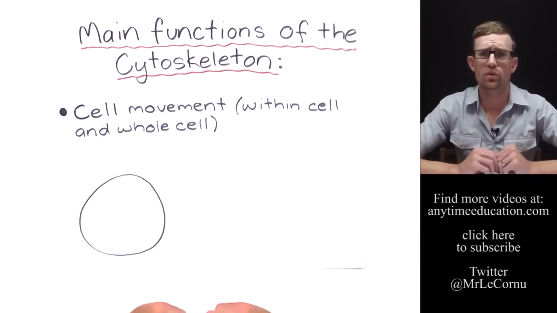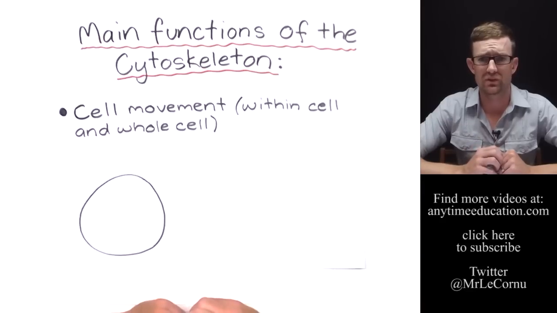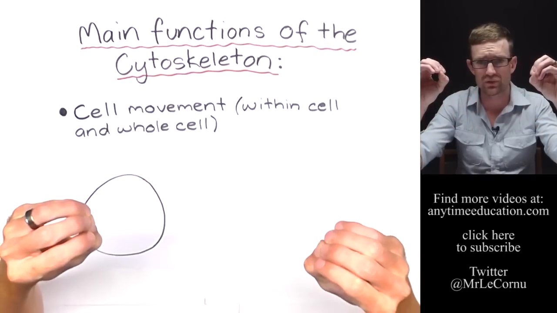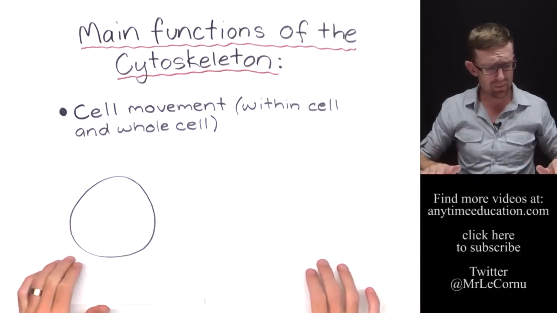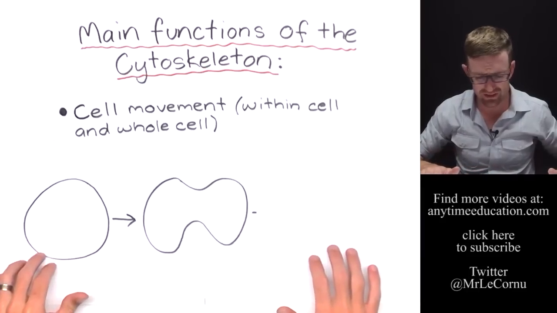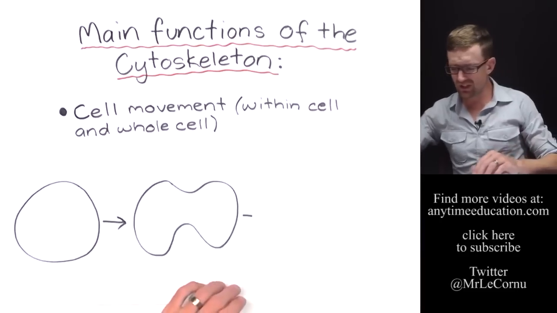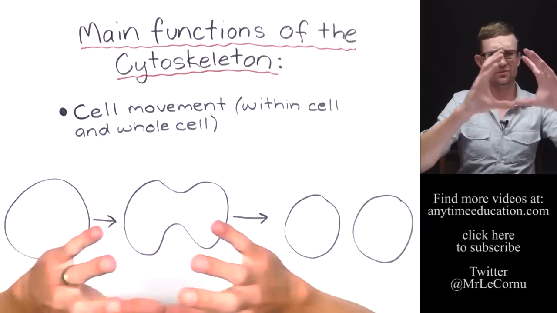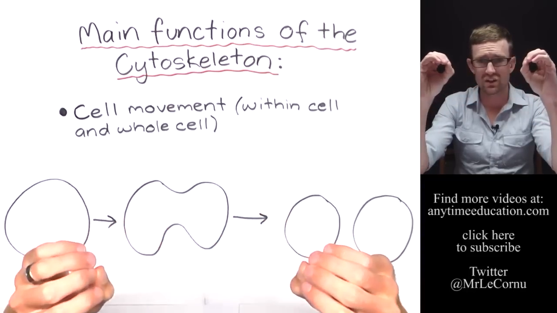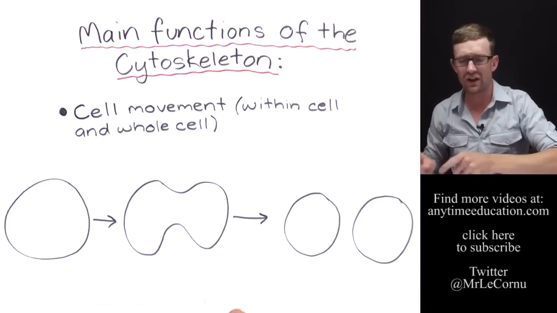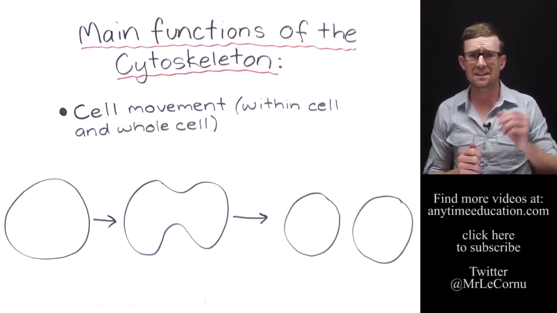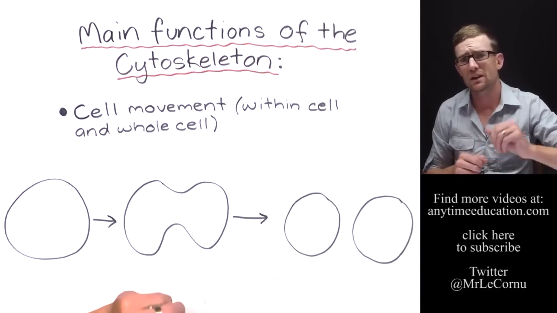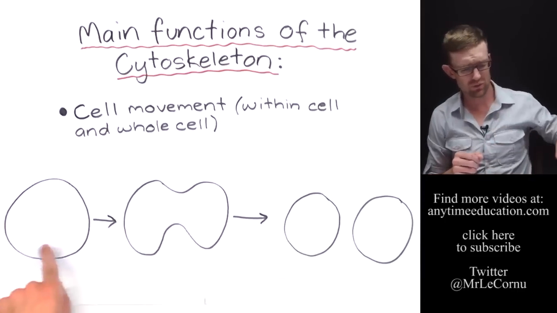And then an example of the whole cell movement occurs straight after the chromosomes have been separated in cell division when the cell itself actually cleaves itself into two new cells. That process is called cytokinesis. What happens is the cell membrane actually folds in on itself, as you can see in this diagram, and then it eventually pinches itself into two brand new cells. So that's one cell where the membrane has folded in on itself, pinched itself into two new cells. That's called cytokinesis. It's a major part of cell division. And it's the cytoskeleton that's actually helping to pull the cell membrane in and cleave the cell into two. Remember that key point, the cytoskeleton is attached to the cell membrane, which is what makes this possible.